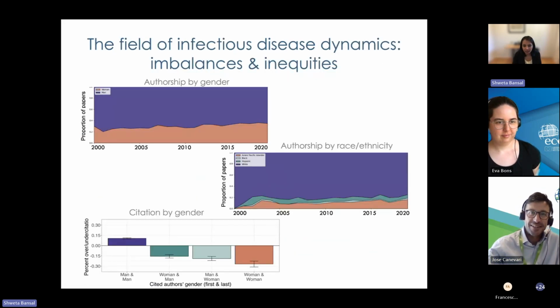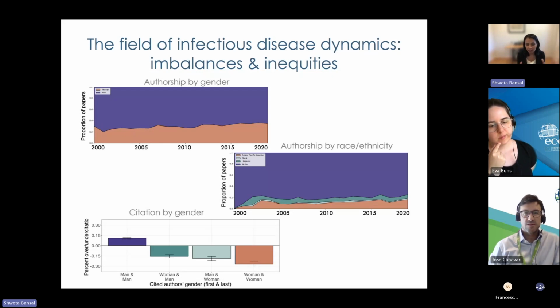So these are results for all papers in our field. One of the biggest methodological challenges we found ourselves having is how to define our field, right? Everyone would agree that infectious disease dynamics is a very interdisciplinary community. So it's not as simple as going to the flagship journal for our field and looking at all the papers there, which is what other fields have done for this kind of analysis. Defining the field was a challenge, and I'm happy to chat with anyone offline about that. But once we did that, this really is meant to represent the entire community.